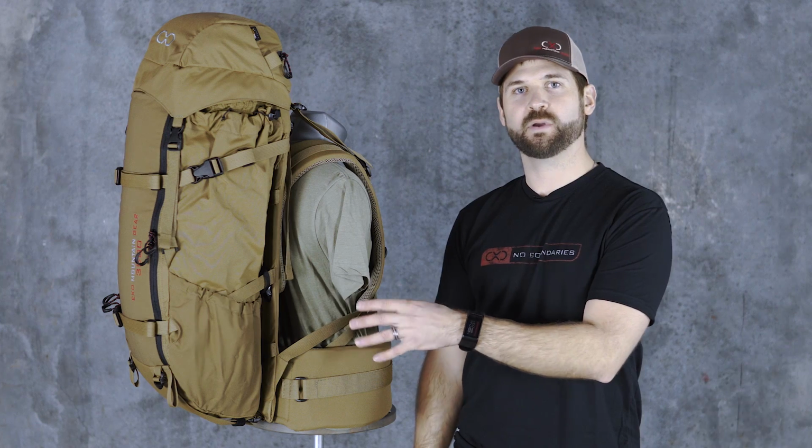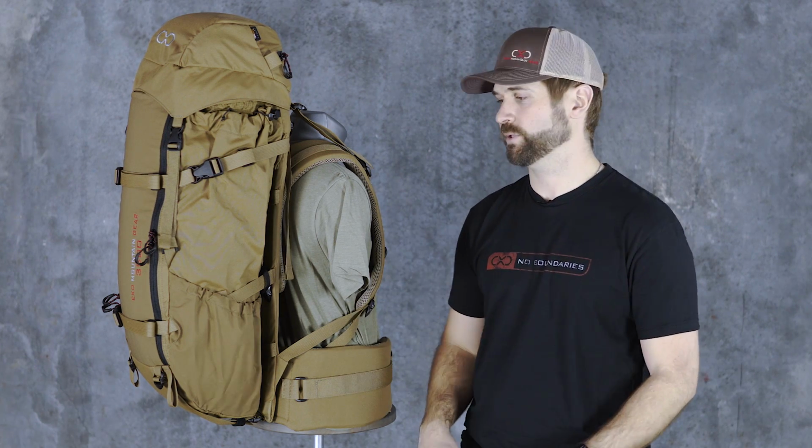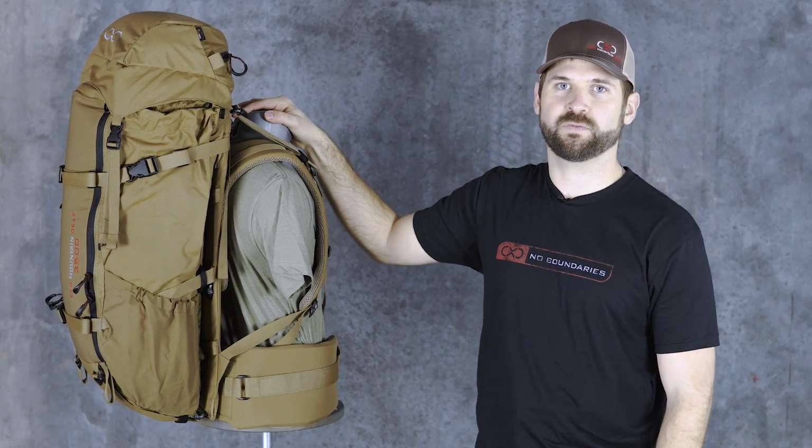Lastly, I'm just going to cover how easy it is to detach the bag from the frame so that you can haul meat coming out of the backcountry. We're focusing on simplicity and efficiency, and it's never a good situation when you've got meat on the ground. It's either hot or it's dark, and we just want to get loaded up and get hiking out of there as fast as we can. So we really focus on making sure the bag can detach very quickly, very easily.